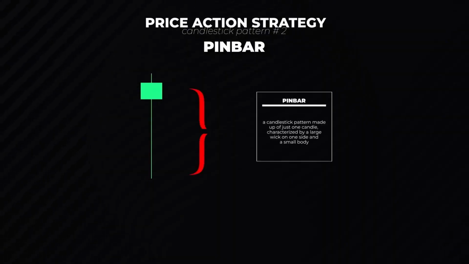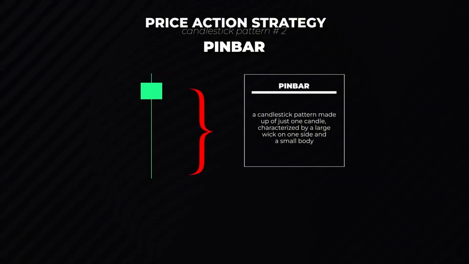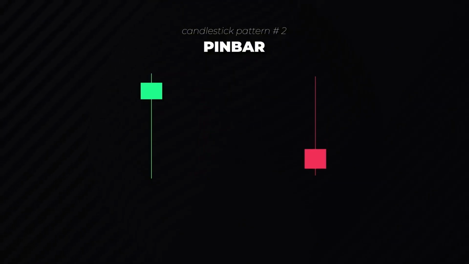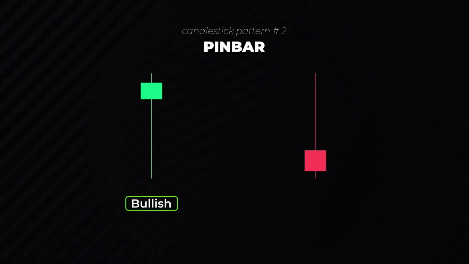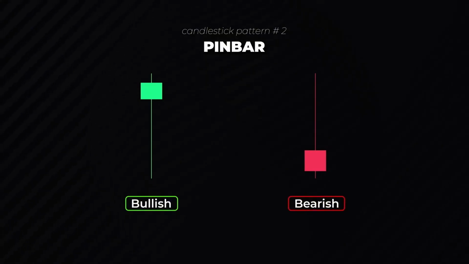Next on the list is what I call the pin bar pattern. And this is one of the cleanest ways to see rejection, at least in my personal strategies. Pretty much a pin bar, if you can see, has a small body and a long wick. And if you're trading and you see a long lower wick where price pushed lower, that means sellers at that time thought they had control, but buyers stepped in and pushed it back up. So that's why you see that long wick, and that's rejection of lower prices.